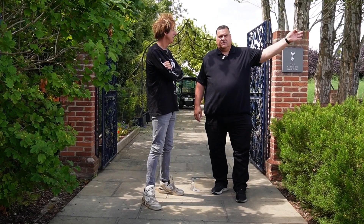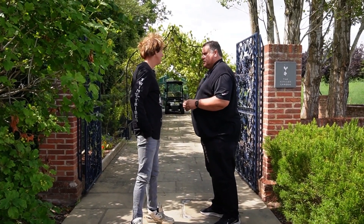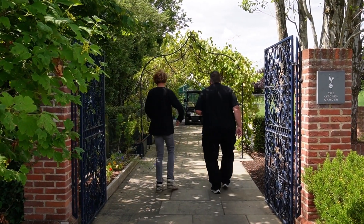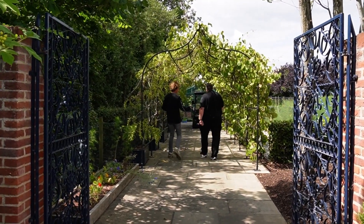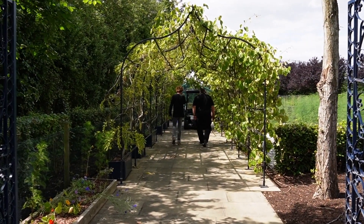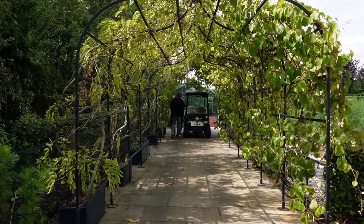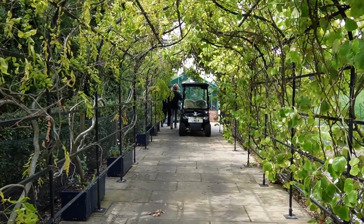There's a mini orchard with pears, apples, cherries. And then when we come in the kitchen garden, there's all sorts in here that's a little bit different. So when you think, when you started off pushing your white line machine around and then suddenly you're in here - who could have thought of this? But everyone's getting paid so much money, so when you said Daniel Levy had his vision, it's great to invest in the club as well and not just players' wages.